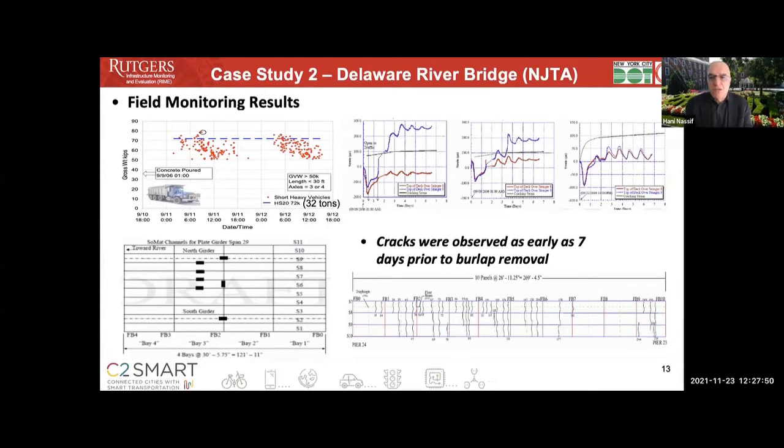And I think the engineers there agreed with me when I said that if the cracks are taking place during the curing period, then we can eliminate shrinkage as the culprit. And that's what happened. Once we found this, the same day we went and showed everyone that the crack was forming here while you are curing.